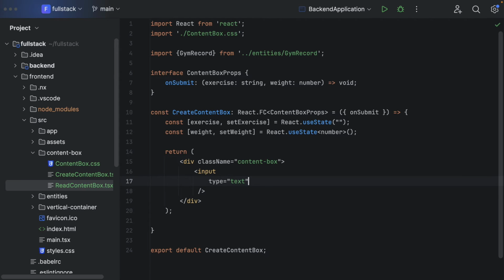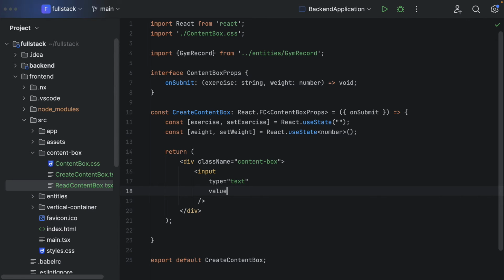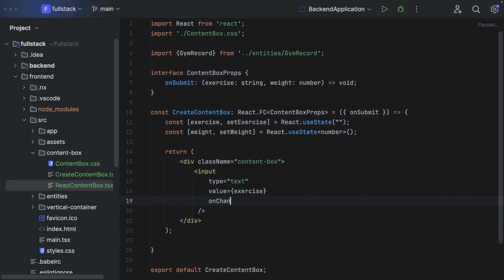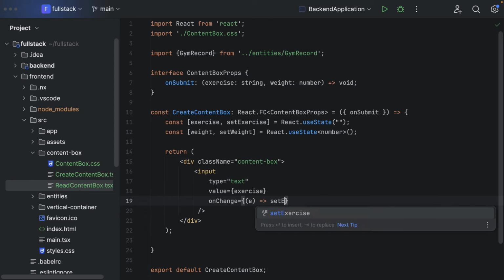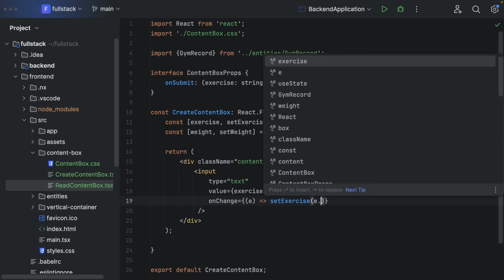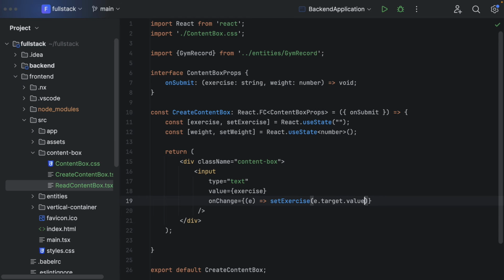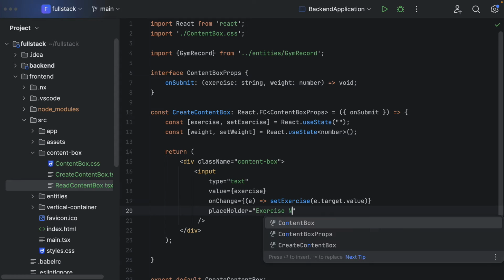The first one is type text. The value will be exercise, and on change I take the event and set the exercise. Event target value. And as the placeholder, exercise name.